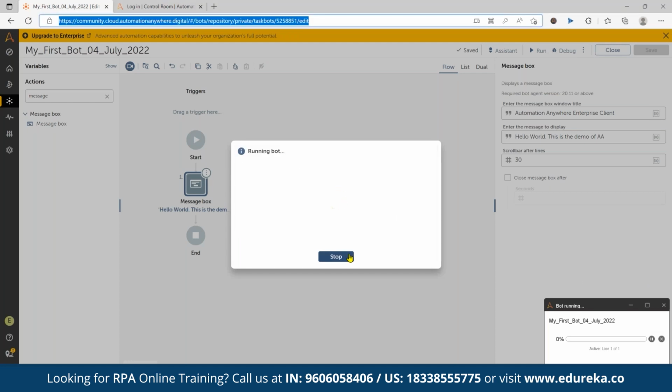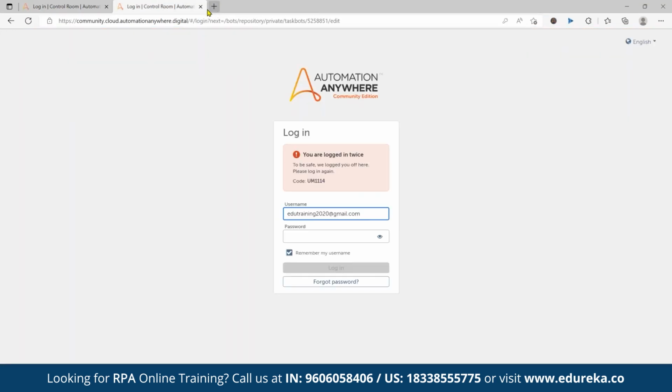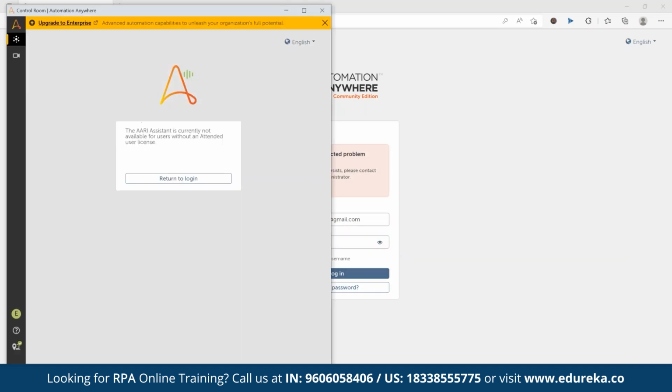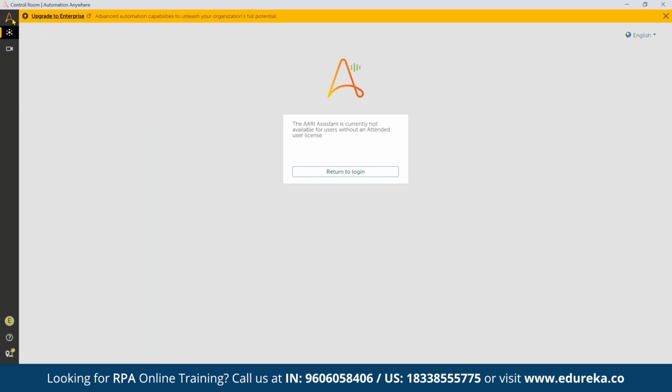So what has happened is Automation Anywhere has sent a command. If we go to home, this is your Automation Anywhere runtime interface assistant. Here you can see the processes which are deployed on your machine. If you want to record a process, you can record from over here. It says two of the two created processes remain. You can create two processes over here. You cannot run it, but this is how AARI looks. You can upgrade to enterprise to see all the features.